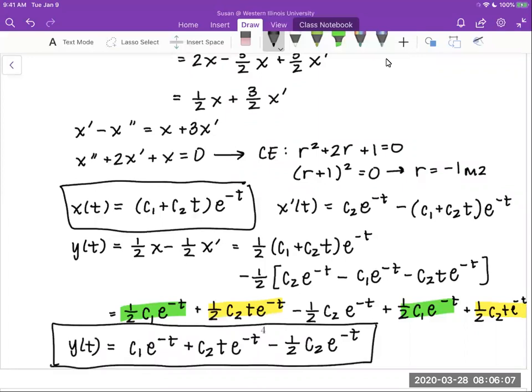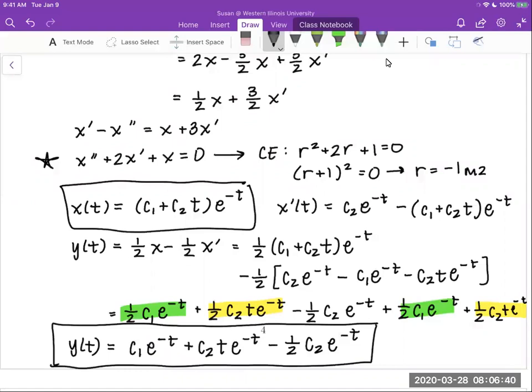And together, y of t with x of t forms the solution for this system of DEs. So you'll notice that in this particular example, when we reduced it to the single differential equation, which would have been right here where I starred, that was a homogeneous second order differential equation. So like I mentioned, we were just referring back to our knowledge of sections 3.2 and 3.3 to solve for that. It's possible that your examples also have some external function, in which case you would have a non-homogeneous DE.